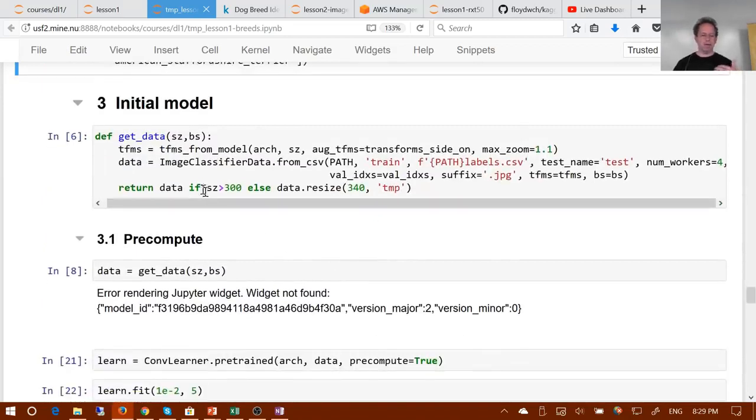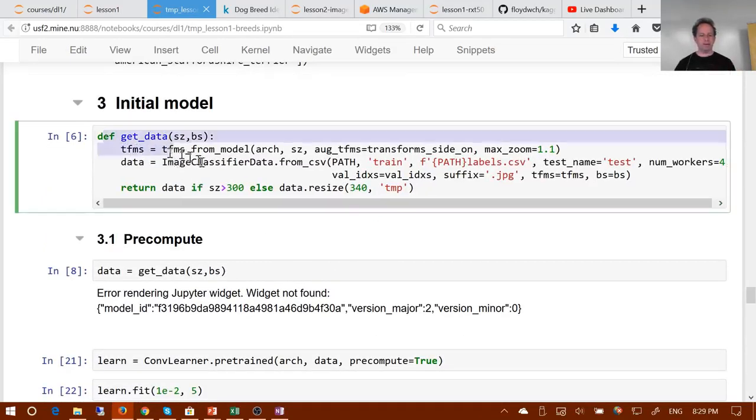So I went ahead and created a little function called getData that basically had my normal 2 lines of code in it. But I made it so I could pass in a size and a batch size. The reason for this is that when I start working with a new data set, I want everything to go super fast. And if I use small images, it's going to go super fast. So I started out with size equals 64, just to create some super small images that would take a second to run through and see how it went.